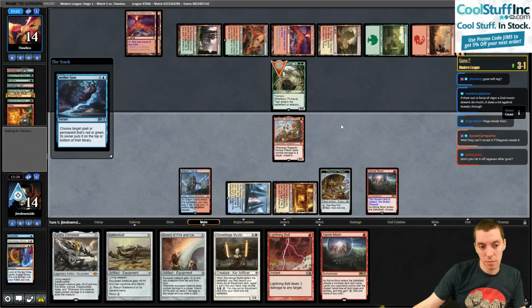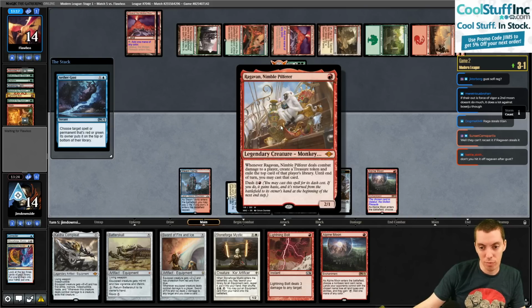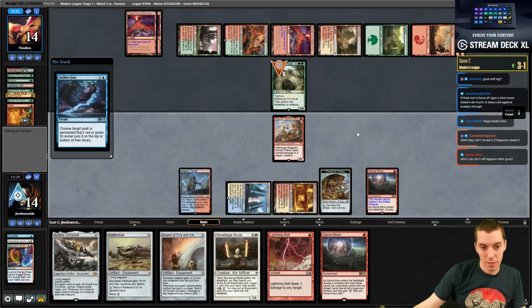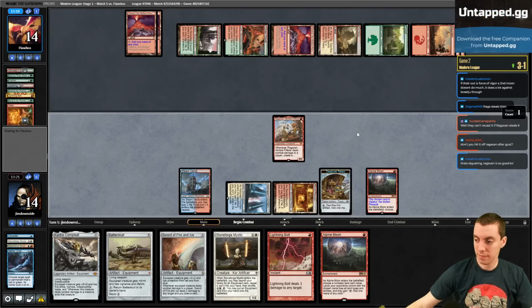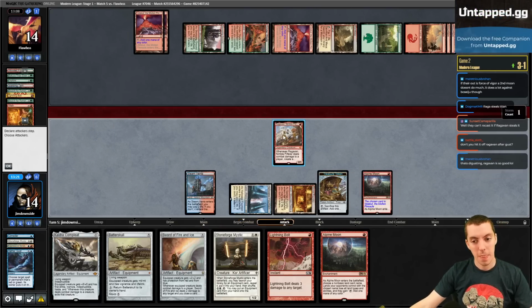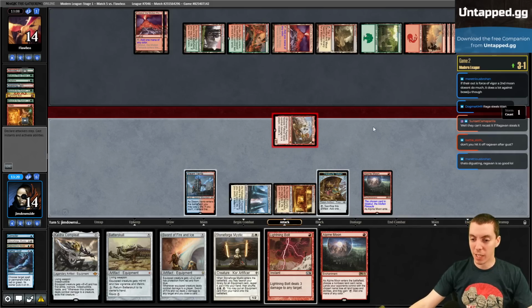Get off my plane. Right. Ragavan steals it. Steals it, Ragavan. They have a warrant for your arrest. You're going to jail. Keeper Mulligan. Ragavan should go to jail. Keeper Mulligan, what do you think?